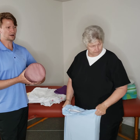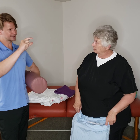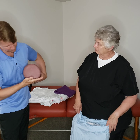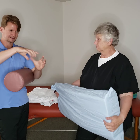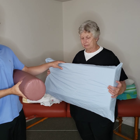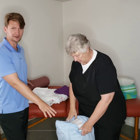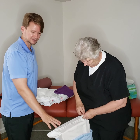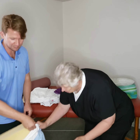What we'll tell you off the bat that aren't very effective are the very thin half moon bolsters. This at least has enough height to it, or there's ones that are about this thick and only have a little bit of a flat surface. Those are better than the ones that just look like a little tiny wedge. But these, I'll get another chunk of foam to make these out of, because that's all this is. I just bought a big chunk of foam. It's 6 inches in depth, about 9 or 10 inches wide, and then a couple feet long.